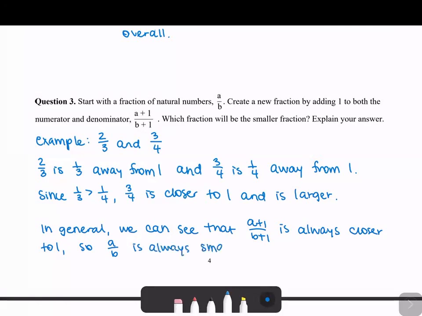So I don't expect you to be able to show that this works in general. It's just one thing to think about, but this is one way, if you're trying to compare fractions with a different numerator and a different denominator, that one method to solve this kind of problem is to change what you're looking at, from fractions with different numerators and different denominators to instead looking at fractions that have the same numerator or the same denominator, like 1/3 and 1/4 here.